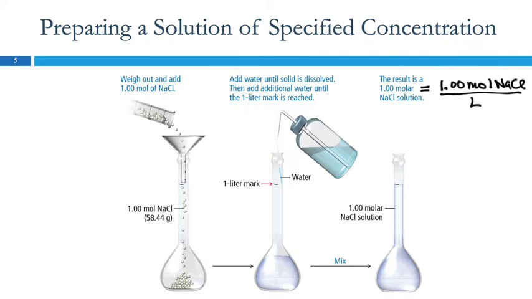Then you put the stopper in again, and we typically hold it with our thumb over the stopper, because you can imagine we're going to tip it over. It'd be really sad if the stopper fell out and our solution spilled, right? Because then we have to start over, and it's not fun. So you hold it with your thumb, and then you invert it until the air bubble goes all the way to the top, and you turn it up again. And you do that like 10 times. There's a little video in the Helpful Videos page that shows how to do that. Any questions?